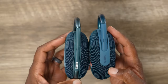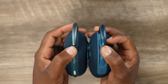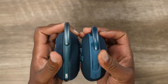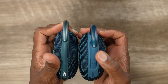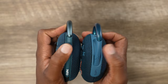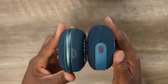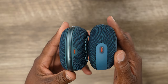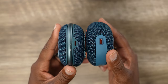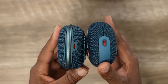If you flip to the other side where the clip is, you just have your clip right there. It pretty much still works the same — it just feels a little thicker, but I think that's because of the coating. If you go around to the bottom, you'll see your exposed USB-C charging port. Just because it's exposed doesn't mean they took anything away, because this thing is still IP67 rated. You can dunk it in water, drag it in the sand or dust, and it'll still be fine.